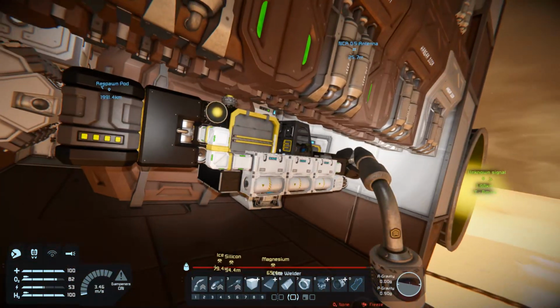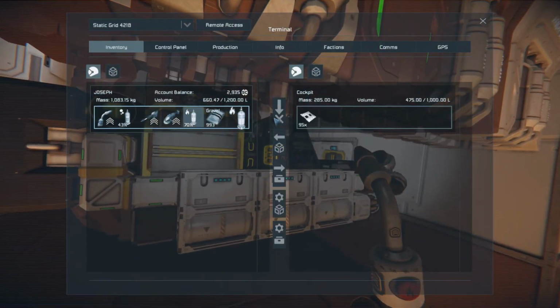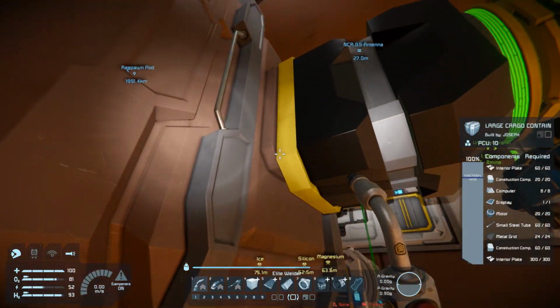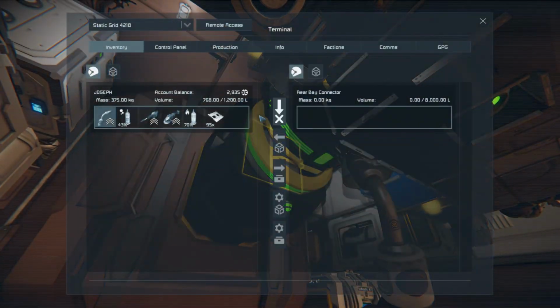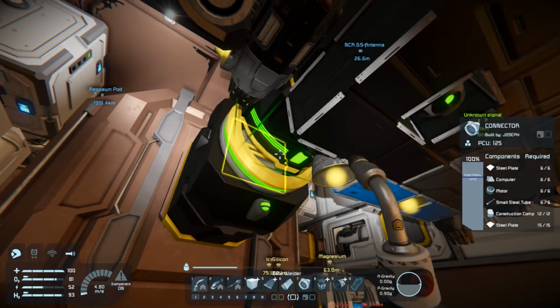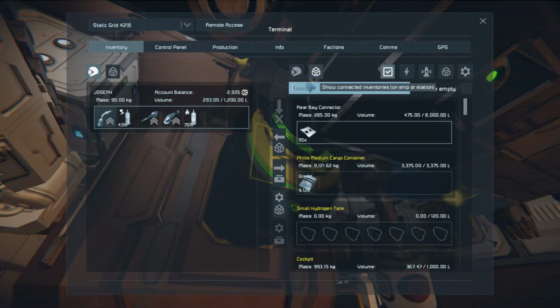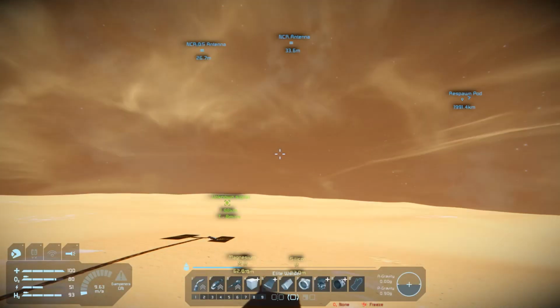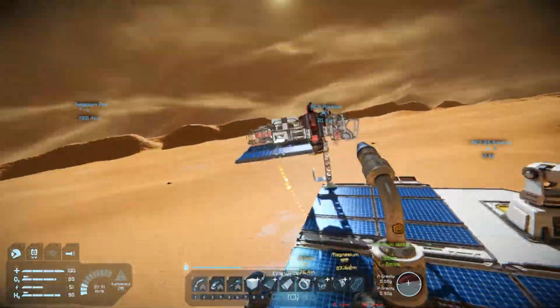Apparently not enough space for all of that gravel. Our gravel is too strong. Okay. Let's take the interior plates out of there, because that's not going to go well. If I can shove them in that connector, that'd be nice. Alright, there we go. And then I'm going to look for some steel plates. There we go. There's 10. That should get me going just fine.